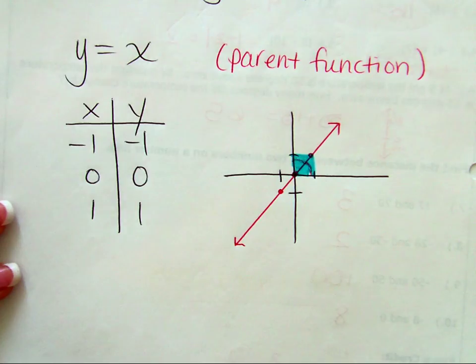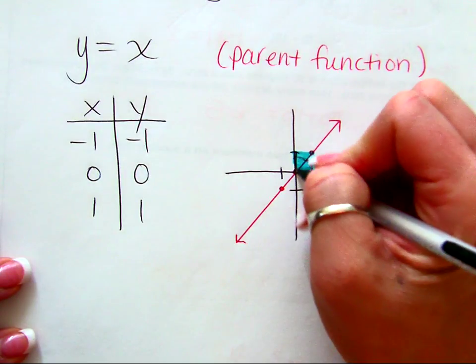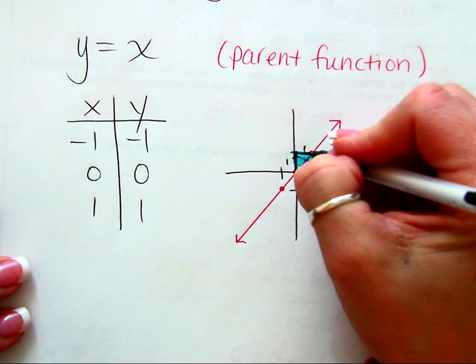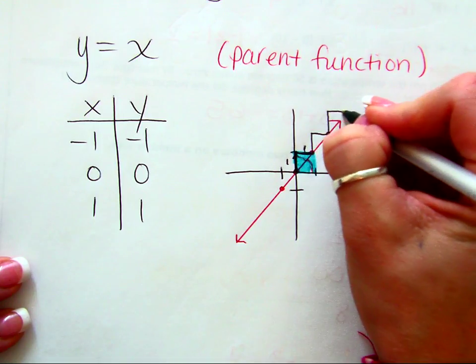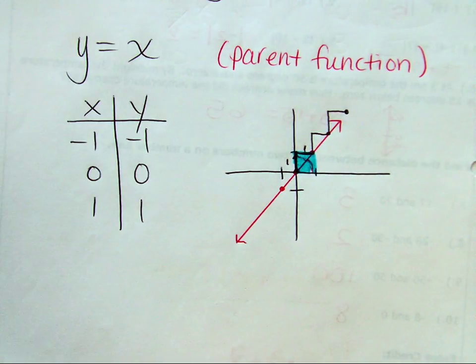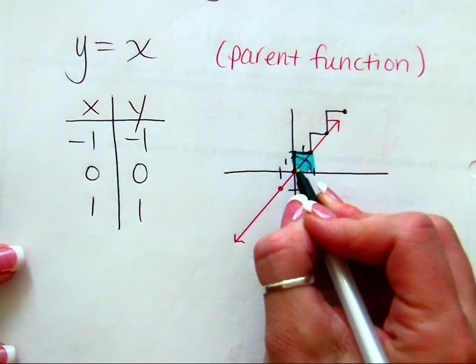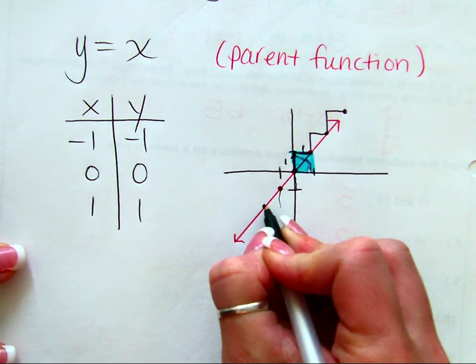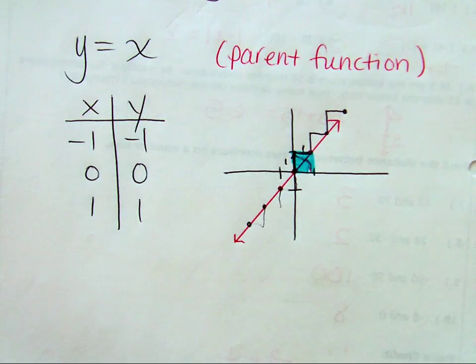And here's the other thing to think about. If we're going by slope, you know what that is? To get to that, I went up 1 and over 1. It's your regular little staircase. If I kept going up 1 unit and over another unit and up 1 unit and over, I would keep landing on the line. Another way to do that instead of going up and right would be to go down 1 and left 1, down 1 and left 1, down and left, and I would keep falling on the line. That's called your parent function. Everything is born from the parent function, which is why they call it parents, right? So we're going to see how we can change and build on the parent function.